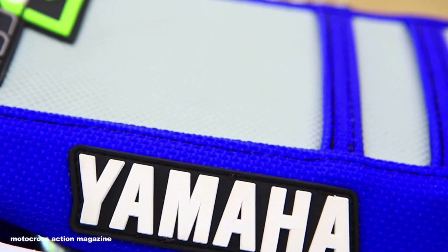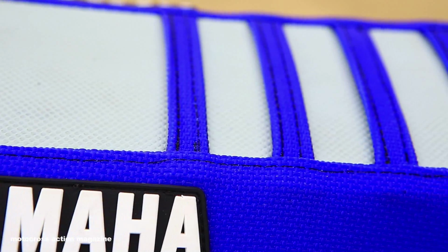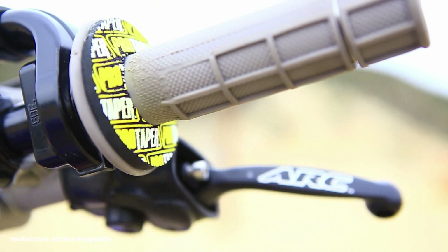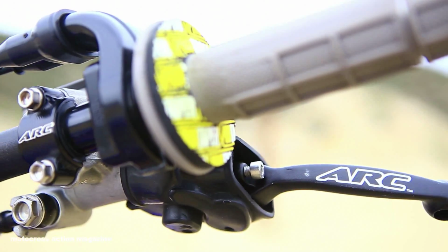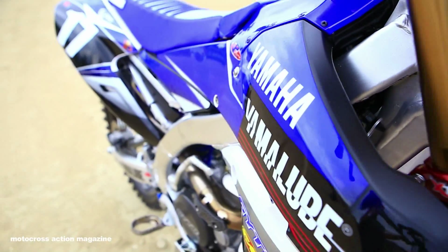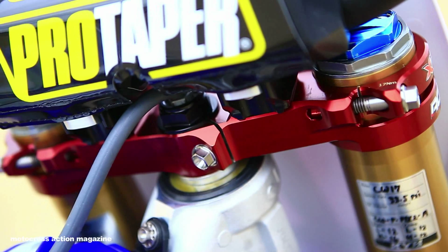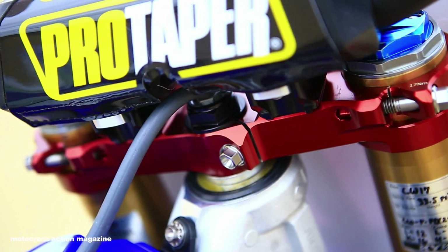Finally, you're looking at Decal graphics, along with this beautiful Gripper seat, ProTaper grips, bars, ARC levers. Really, the entire package is a collective effort of a lot of different aftermarket companies, as well as factory Yamaha and Star Racing, making this bike happen, and we're just so thankful that they've given us the opportunity today at Glen Helen to rip it around.